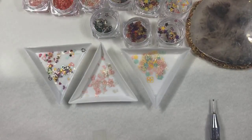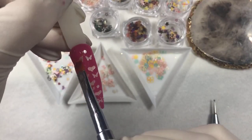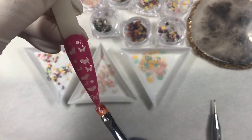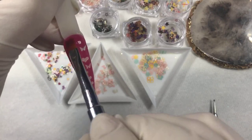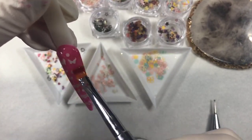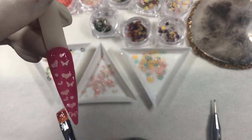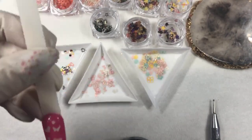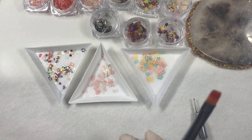Okay, so I'm going to do it in a little bit. It's a generous amount, but then it's going to cover all of the glitter completely. Also cap it again. And I am going to top coat them. Close my condensed glue gel.